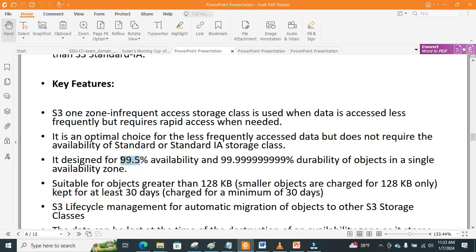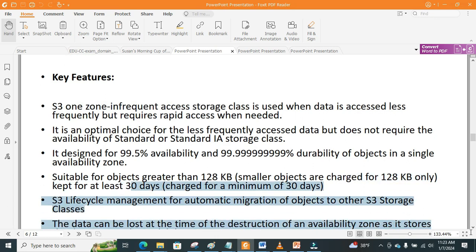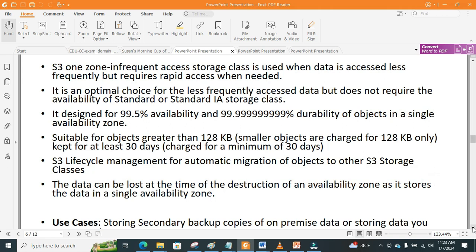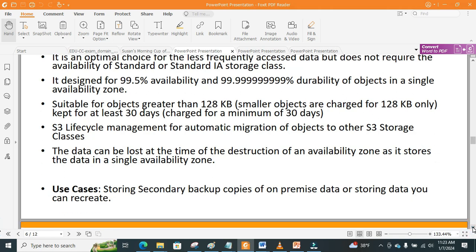The other ones were designed for 99.99, but this one is designed for 99.5, and availability is also high there. Suitable for objects greater than 128 kilobytes. You are being charged from 30 days upward, so you should make sure that you are putting objects that are really not frequently accessed there.